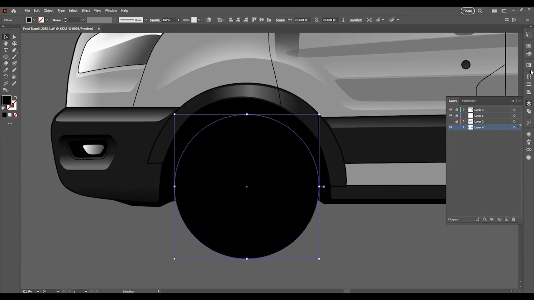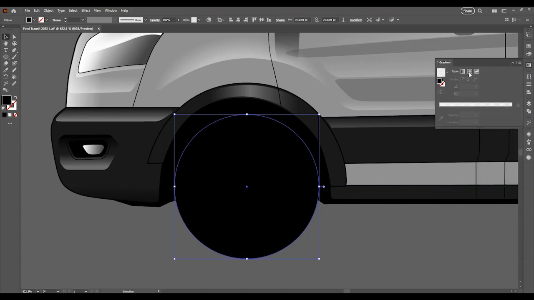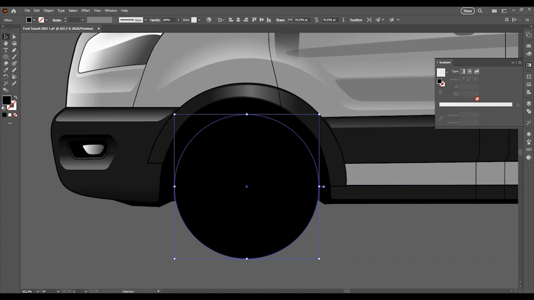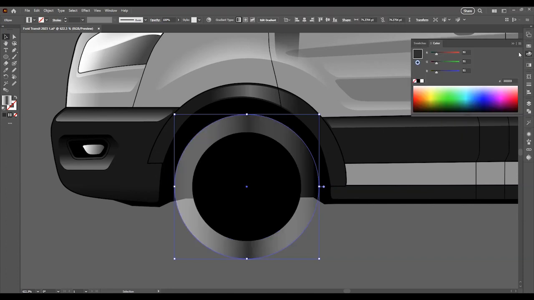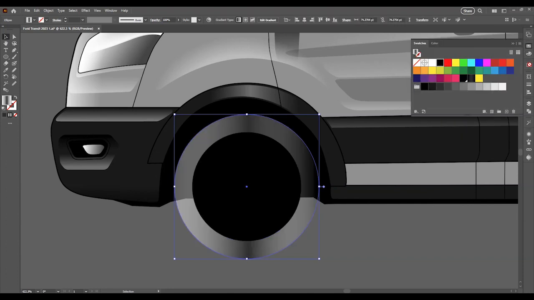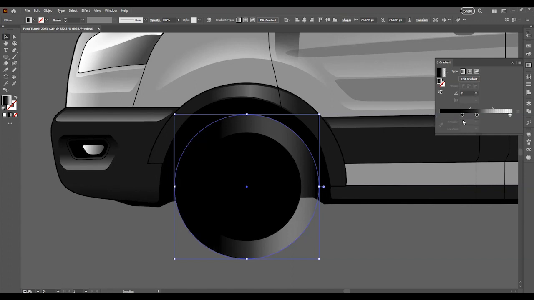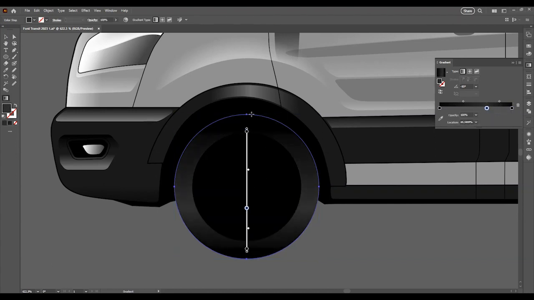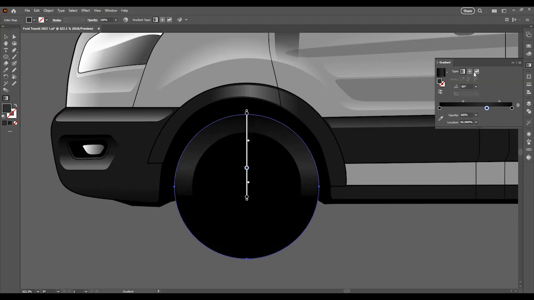What I like to do is, what do I like to do? I like to go like this. Let's go black. Make it black. Chuck it in like this. And there you go, there's your tie bit.